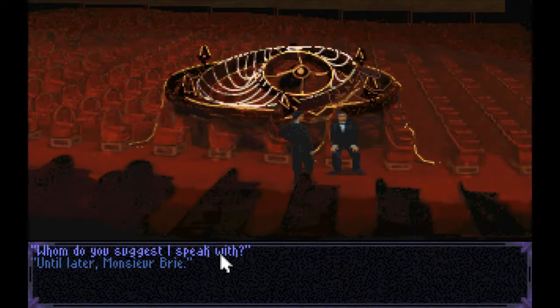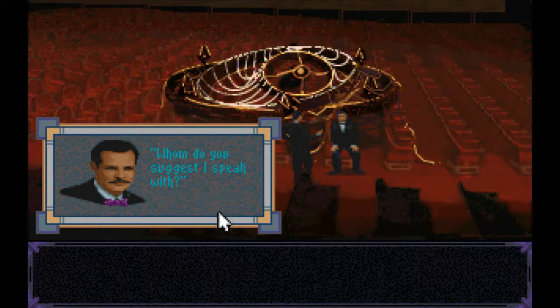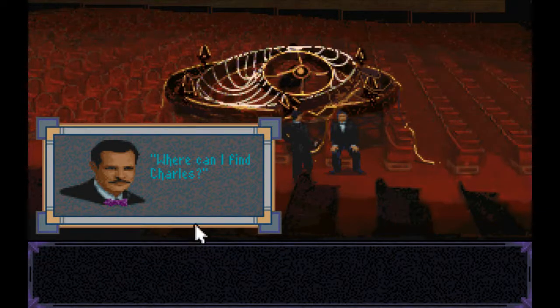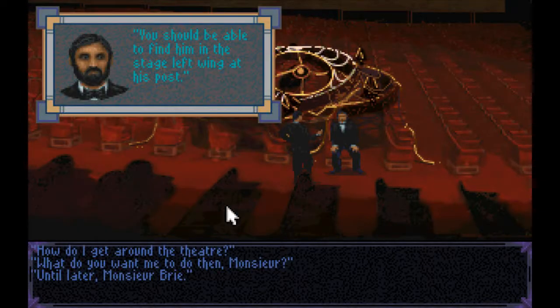It could be, it could be. Whom do you suggest I speak with, my good man? Find Charles, our stage manager. He should be able to help you. Where can I find Charles? You should be able to find him in the stage left wing at his post.